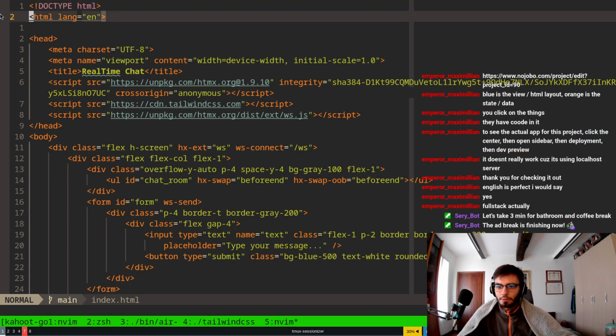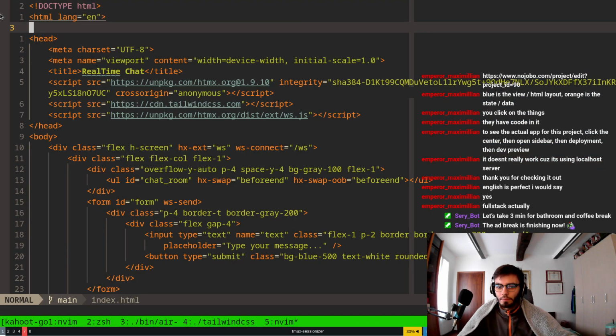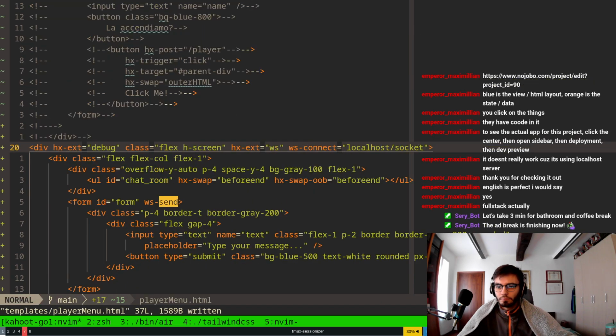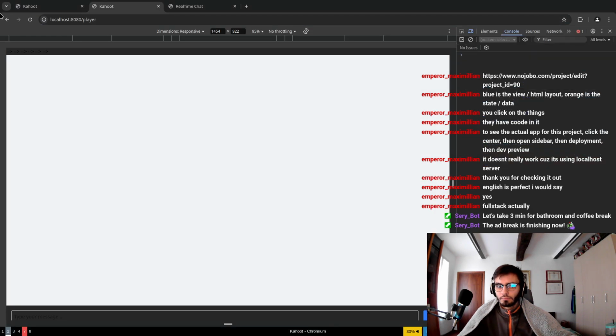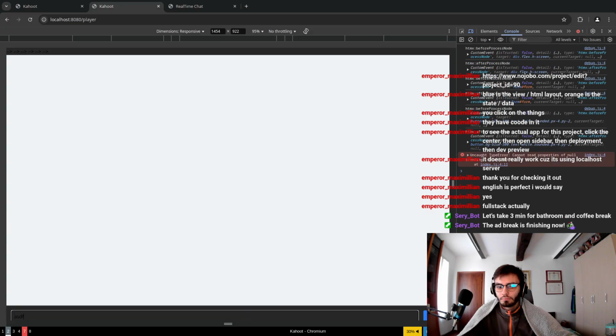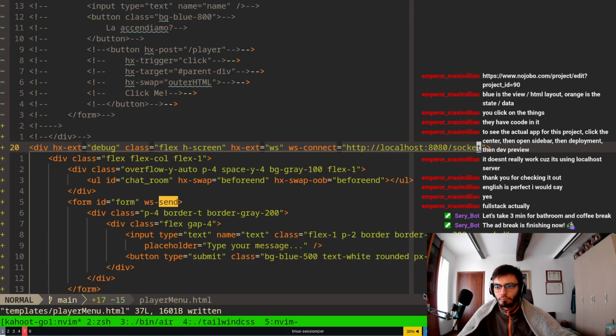Let's make it like that. So it doesn't connect to shit.